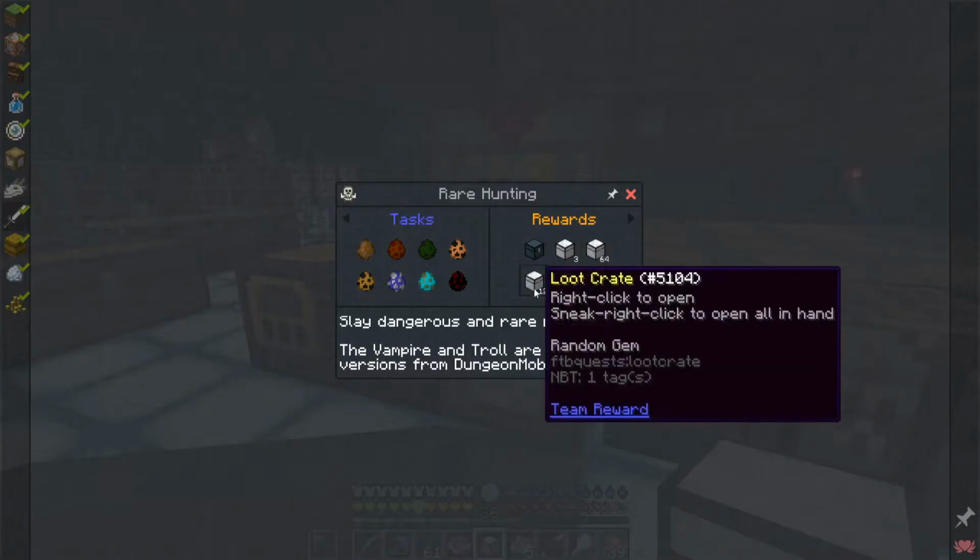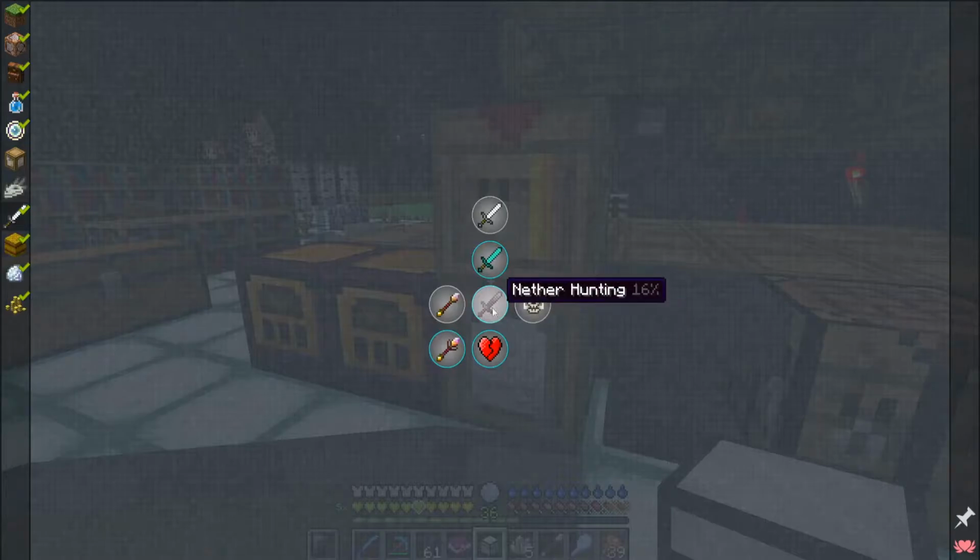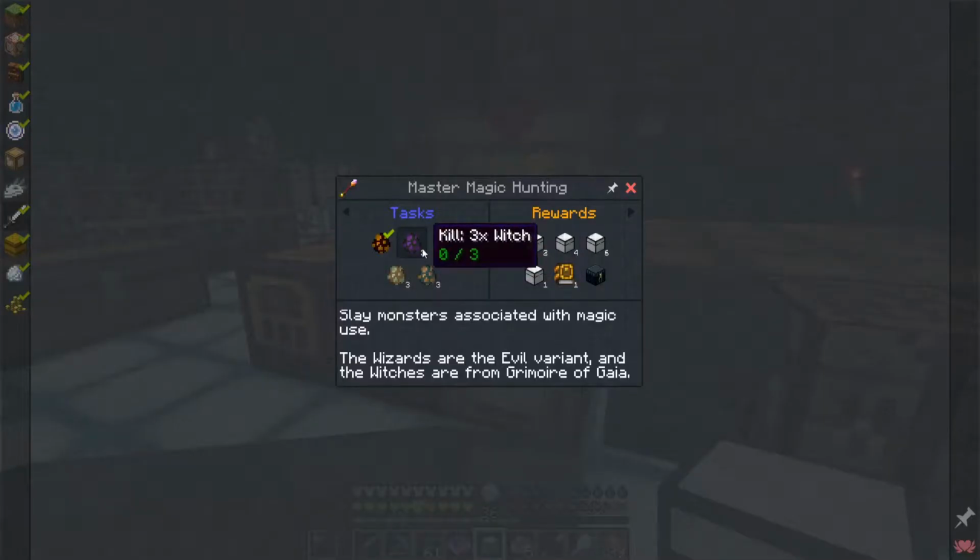10 levels each time. Tons of loot crates. 64 ingots for that. Wow. Master Magic Hunter, we need Witches, Springins, and Baphomets. I feel like we've killed at least some witches, so I'm not sure why that has 0. Okay.